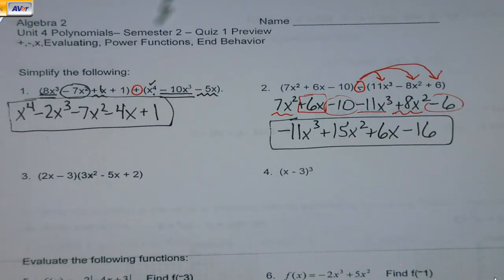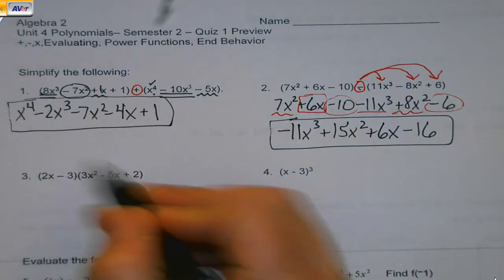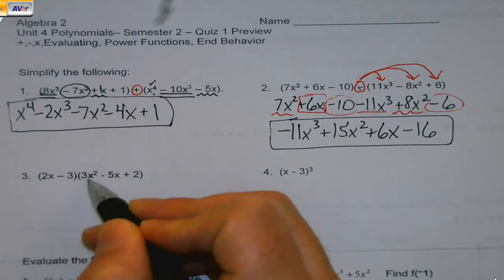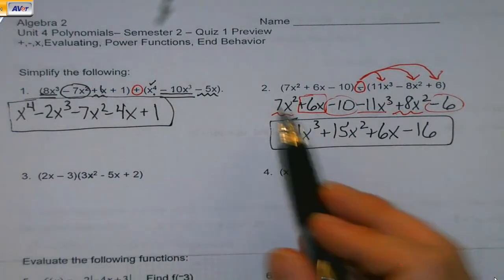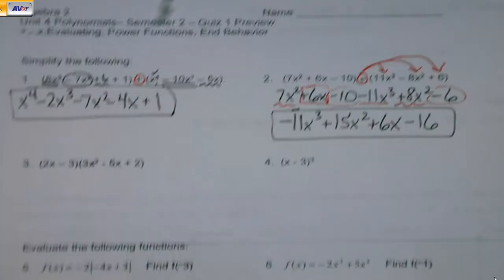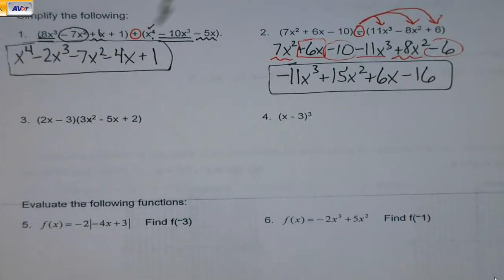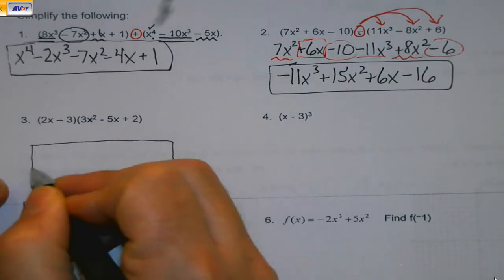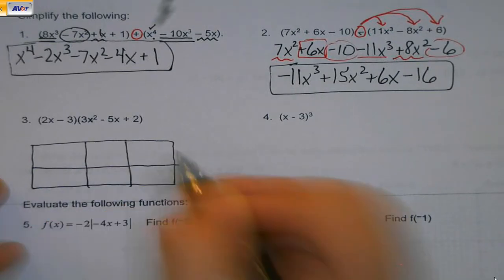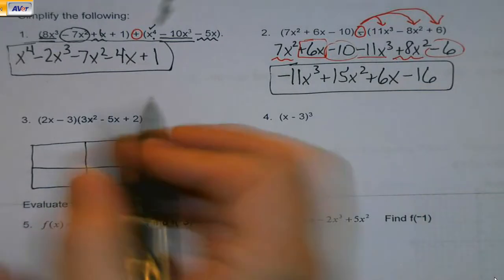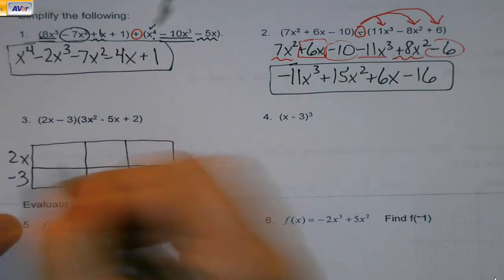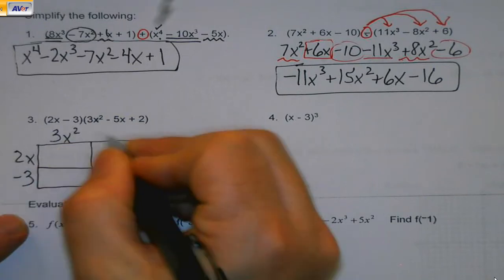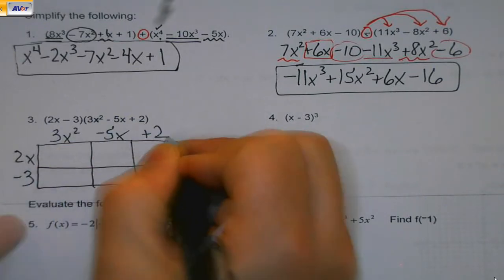So as I keep peeking through, I'm looking and I'm going, all right, number 3, we've talked about 2 ways that you can do this. I can do it by distributing the 2x through to all my terms, and then distributing the negative 3 through to all my terms. It'd end up looking something like this, and I'd be able to combine the terms. That's fine. Some of you have shown some interest in just doing a box with these, because it's more of an organizational tool to remember, hey, I'm not going to forget a term this way. Which for me can always be a possible challenge here.